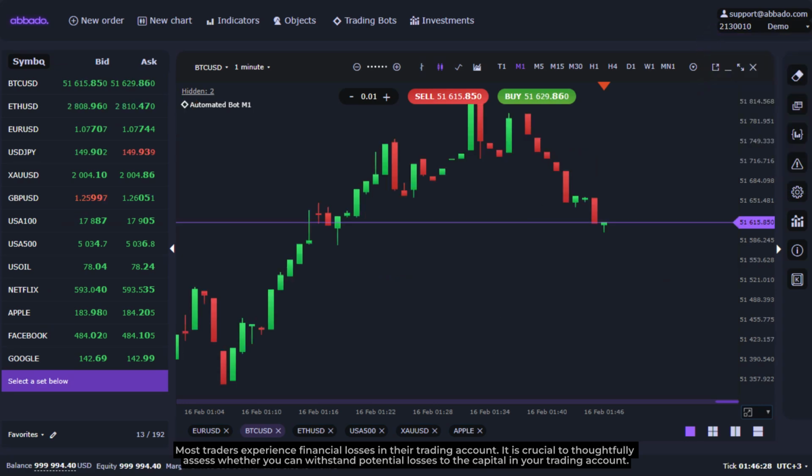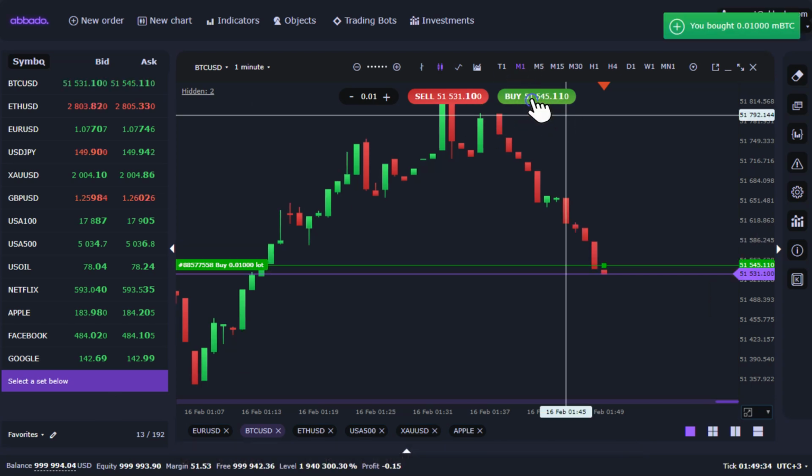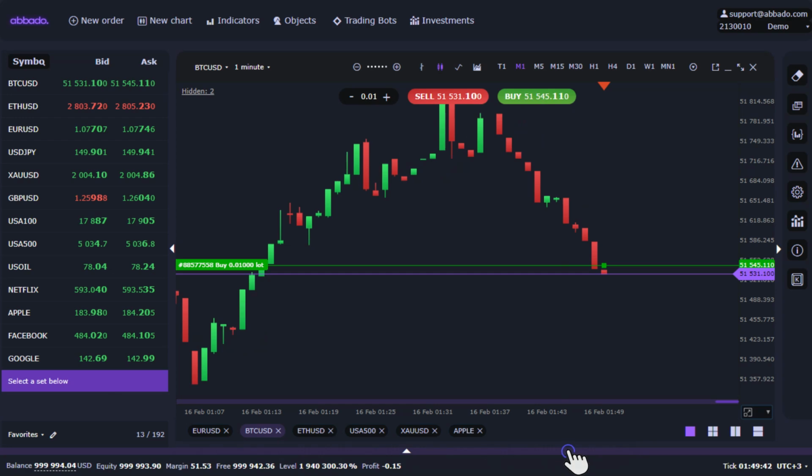Let's get started. Once you're logged into the platform, make sure to open the market you're interested in. Here, you'll find the option to select your order quantity, which essentially determines the leverage for each trade. This can be adjusted based on your account's available margin and balance, giving you the flexibility to manage your trades effectively. After initiating a trade, you'll be able to keep an eye on your leverage and margin in real time.